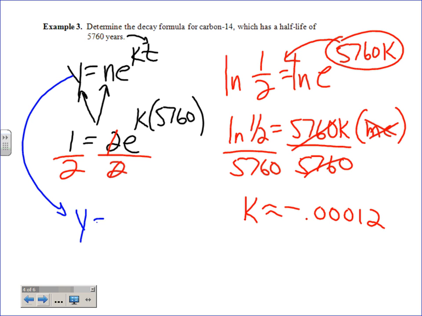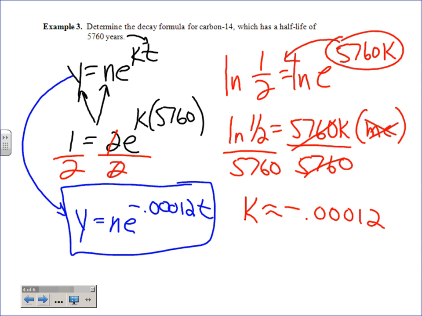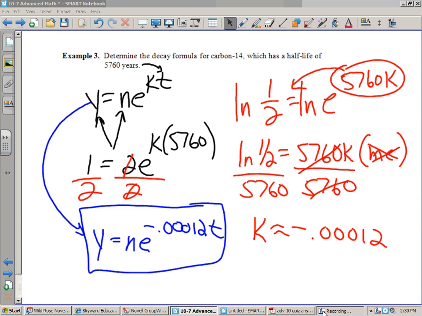We almost know everything now, so now what we're going to do. There is your formula for carbon dating. Because carbon-14 is the isotope they use for carbon dating, meaning finding out how old fossils are. Obviously, their k is a little bit more accurate than the k we have. We solved for k for carbon-14. Nope, they wanted to determine the decay formula for carbon-14. We now have the decay formula for carbon-14. So now I could give you a carbon dating problem, say, the next example. So why don't you take a little time now to attempt the next example now that you have the formula that will help you solve it.